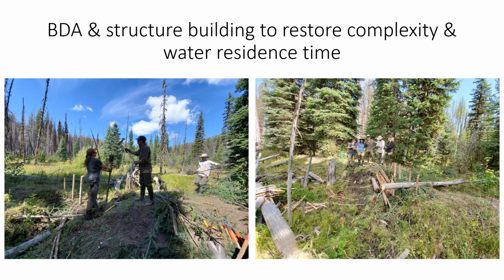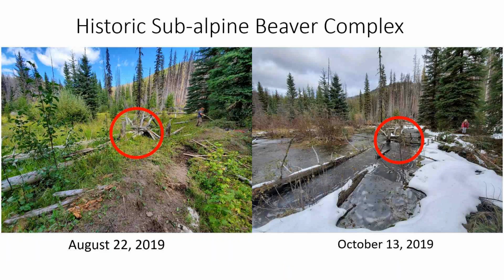But we put in 4 BDAs, and this is a long time frame. I'll go to a shorter one, but from August 22nd, when we put them in, I want you to note this structure circled here is the same structure circled here. So in October, we got a snow and a freeze right away, and that just happened to be right when I went up there.